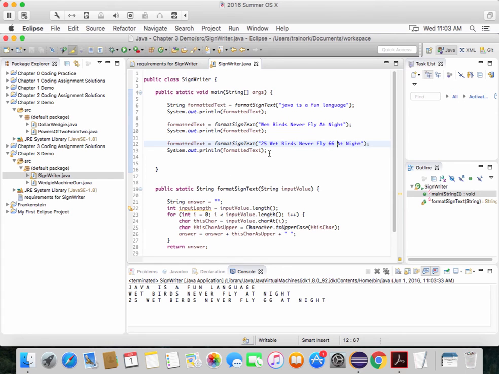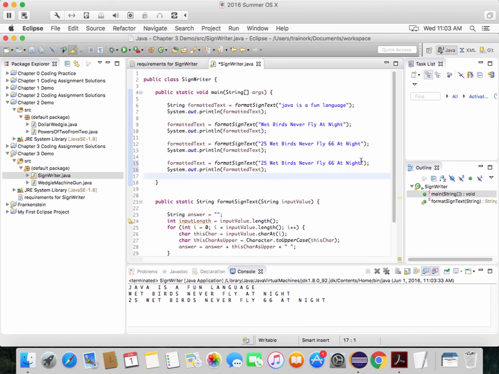That's good. And then what if we start out with all uppercase text? Okay. Now we had partial uppercase text and that worked out okay. But let's do something ominous like the end is coming soon. Okay, let's see what that looks like. So we're going to save that and we're going to print that and we're going to get the end is coming soon. So pretty good stuff. So we're at the end for SignWriter. We have it coded and I think pretty effectively tested.